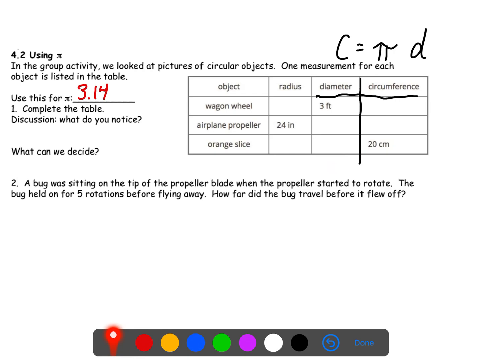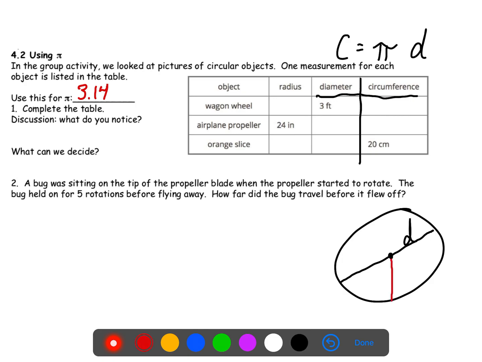Now, the other easy one is that we need to find the radius for our circles. So if we look at a circle, remember the diameter goes from edge to edge of the circle through the center point, and that is the diameter of the circle. The radius only goes from the center to the outside edge. The radius is half of the circle's diameter. If we were to extend it, we would need 2 radiuses to get all the way across the circle, or to get what is the diameter.